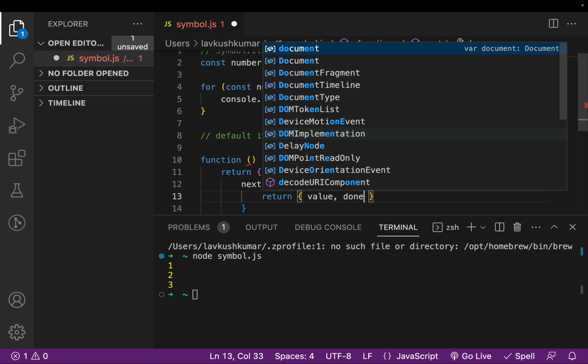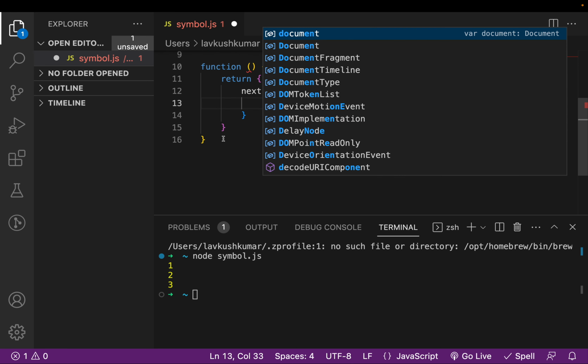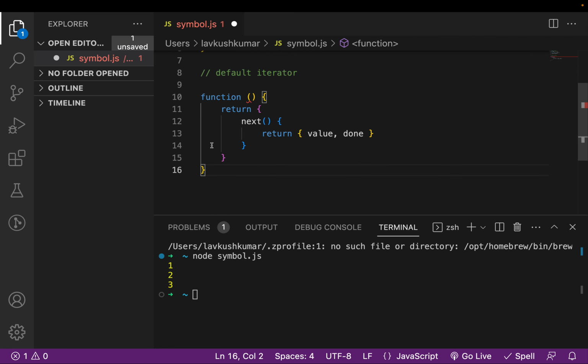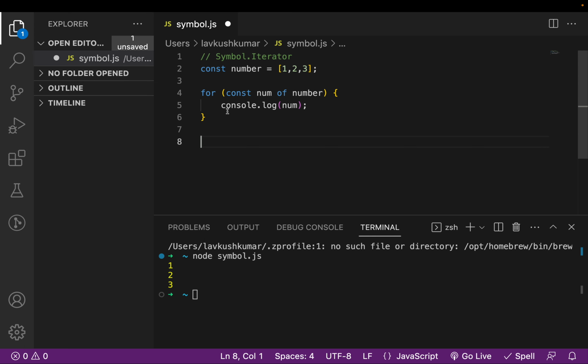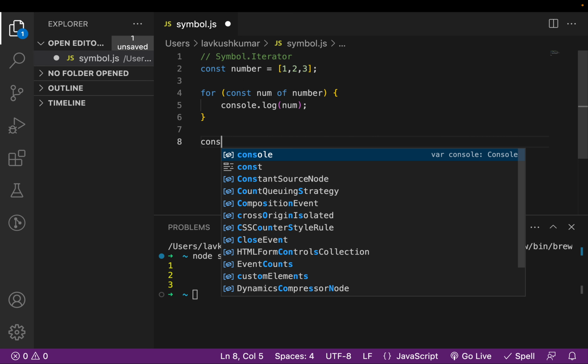Now let's try to create a custom iterator, and we'll be able to understand it better. If we have arrays and maps, we know we already have a default iterator, but what if we have something which doesn't have these built-in iterations, how can we iterate over that? So let's try to do that. Let me create an object.